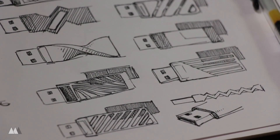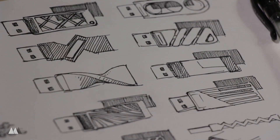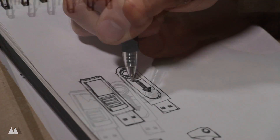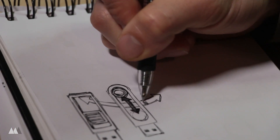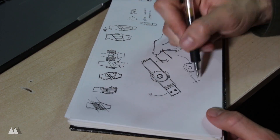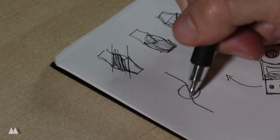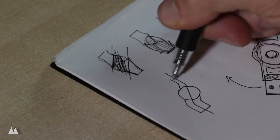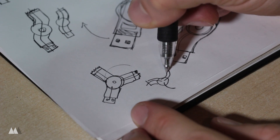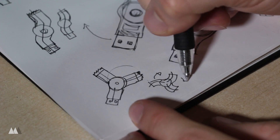Here are some of my early flash drive concept sketches before I came up with the idea of making it a fidget flash drive. As I continued doing my ideation, I thought of different ways to make it fidgety, and in the end I thought, why not just go with a full blown fidget spinner with a bearing right in the middle. I came up with this kind of blend of angular and swoopy that I liked. This three arm version was pretty cool too, but I discussed it with my Patreon design team and we decided it was just too bulky for the task.